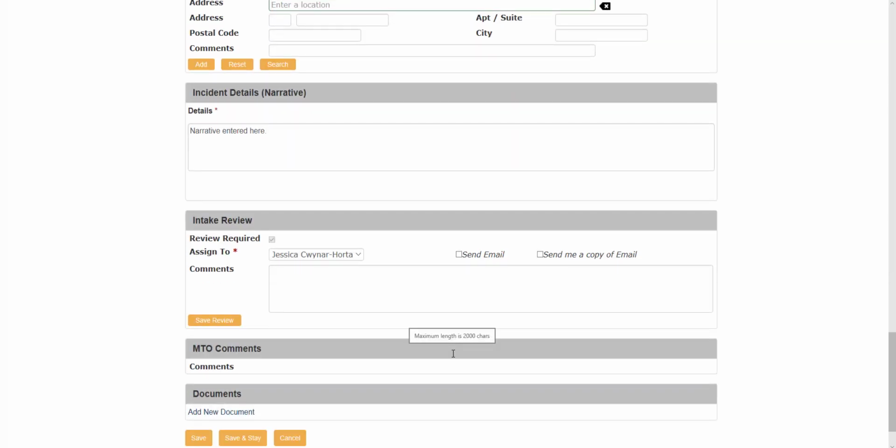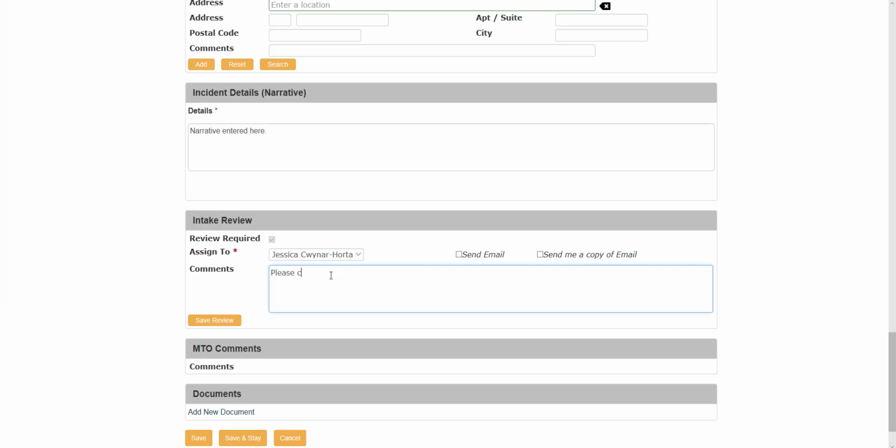As discussed in previous videos, in the new system there are two types of fire department roles, users and approvers. Invoices can only be submitted by users that have an approver role, which means that since we are currently logged in as a user, we need to notify our approver that the invoice that we just created is ready for approval. To do this, we complete the intake review portion, which assigns the invoice to the user identified in the Assign To field. In most cases, there will only be one approver for each fire department, so this field will already be populated for you.